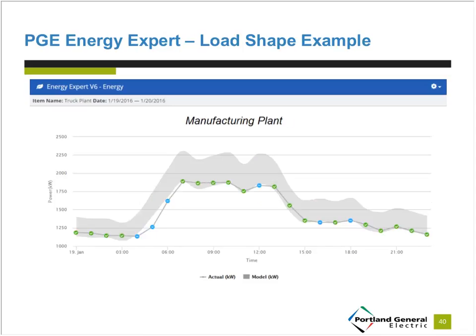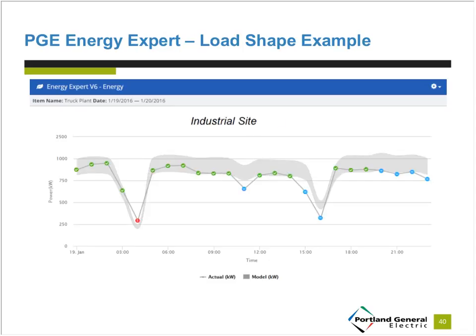Here's a manufacturing plant, and certainly it looks very similar to the admin building that we saw, but the wave shape happens a little bit earlier. The load shape, we start pulling in load about 4 or 5 in the morning, and then we start reducing the load probably about 2 or 3 in the afternoon, which is shifted a little bit earlier than the typical admin building that we were looking at before.